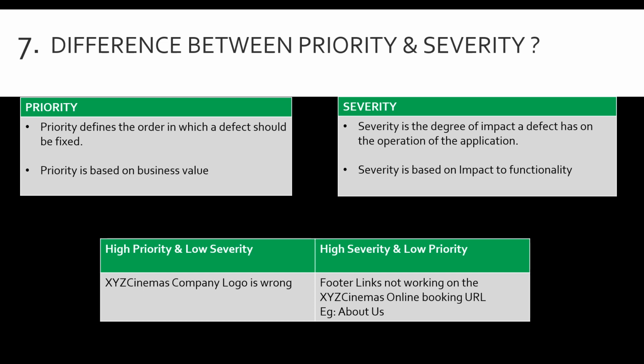The reason being is most of the customers don't use it. Let's say 90% of the customers don't click on the footer links. So in case it's not being fixed on this particular release due to resource or time constraints, it can be fixed in the next release. So it becomes a low priority. So this is the difference, and you can use examples from your own past projects, so that will add more value while answering this particular question.